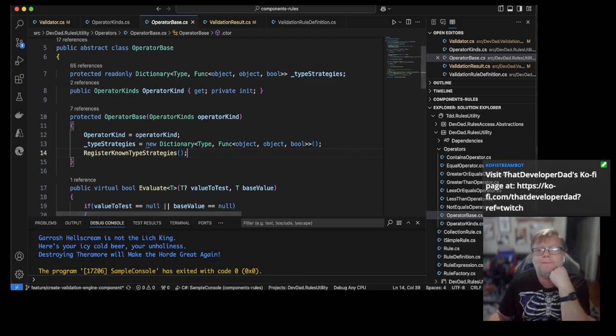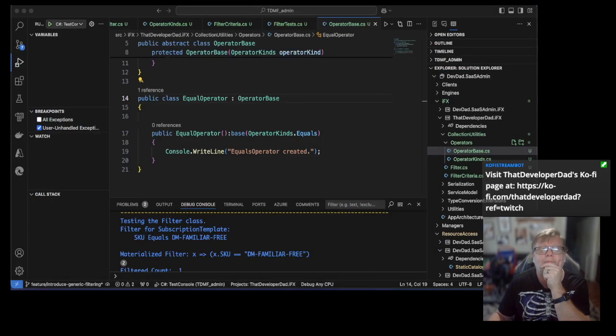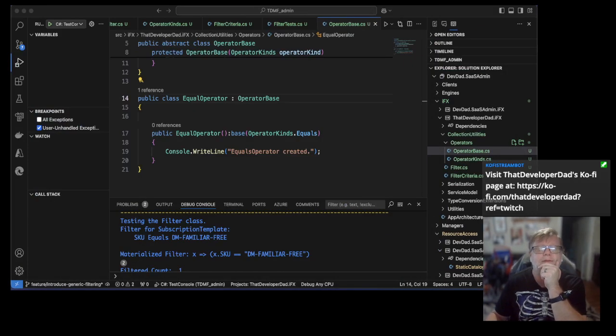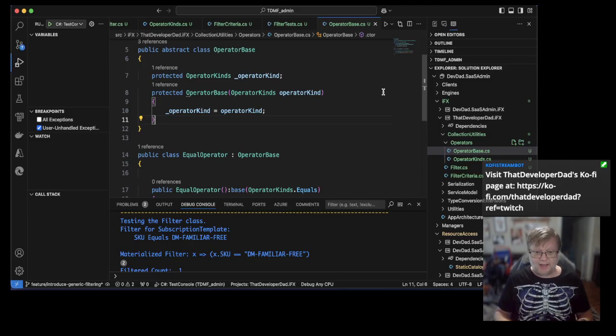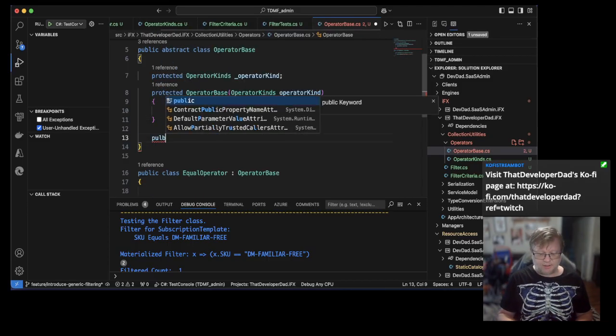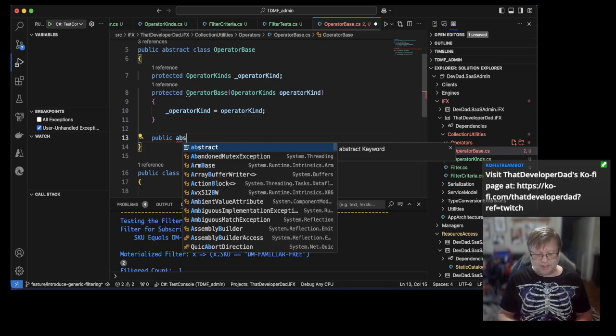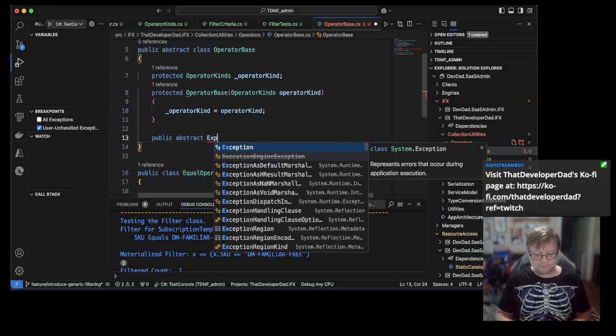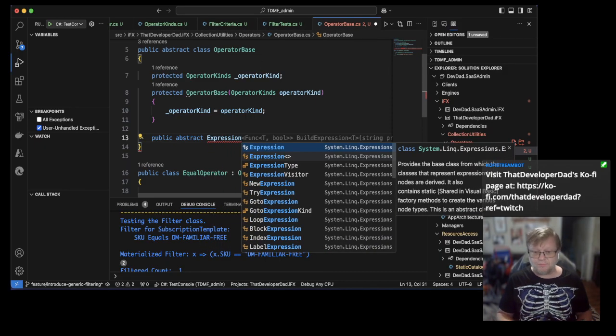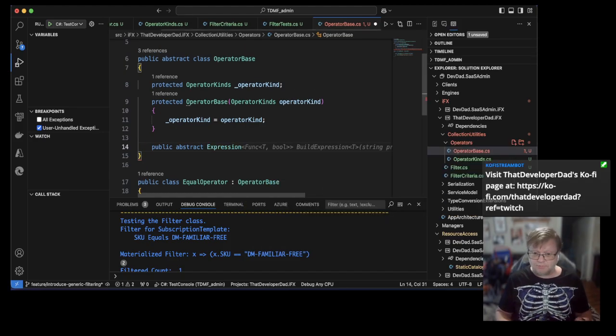But I think over on operator base, I'm going to add public abstract expression. And of course, we have to import that namespace.